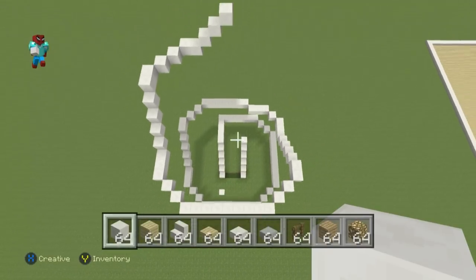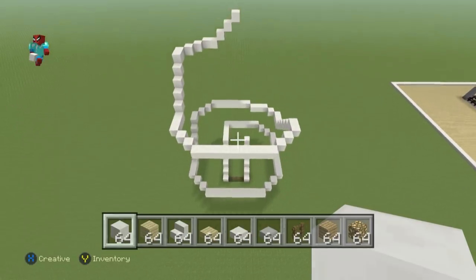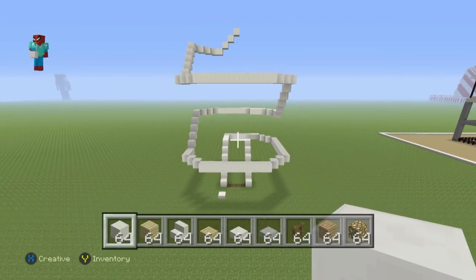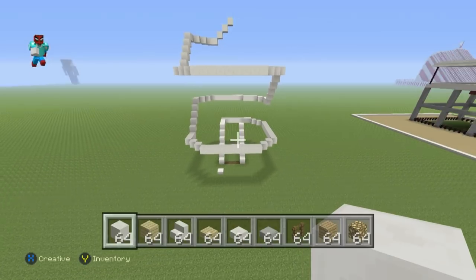Once you've got that part done, we want to do the other half of the slide — and honestly once that's done, the hard part is done. Come all the way down to the bottom of the slide, where we have all these diagonals on the opposite part of the start of the slide. Take the top diagonal and do a bottom-right diagonal coming towards you diagonally.